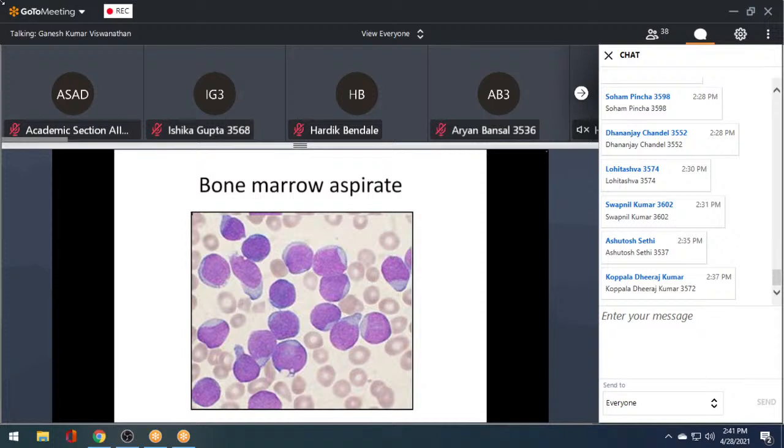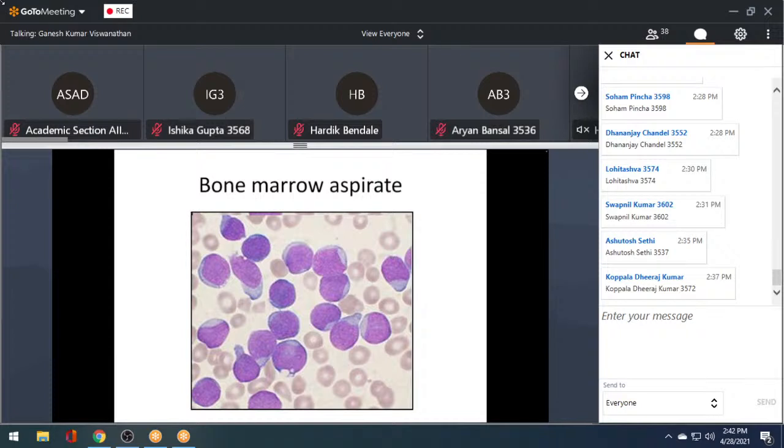Okay. So what is the precursor of platelets? Megakaryocytes. Yeah, megakaryocytes. So you can see the precursors of all three cell lineages in the bone marrow. You can see the different stages of erythroblasts. You can see megakaryocytes, and you can see different types of granulocytic lineage precursors, starting from blast, promyelocyte to metamyelocyte, etc. Okay, so in this picture, though it is a bone marrow aspirate, we are not seeing all of them. We are seeing just one population.